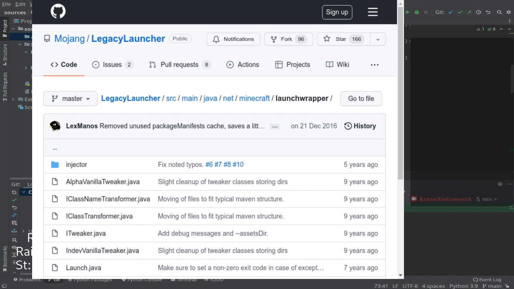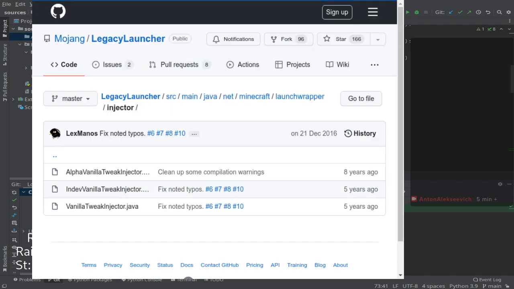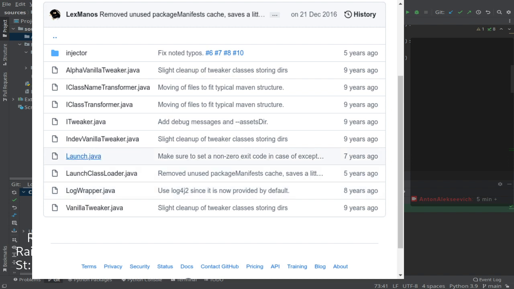As you can imagine, Minecraft has a big amount of classes, and for every one of those classes, we need to process all these checks and all these comparisons for cycles and so on.